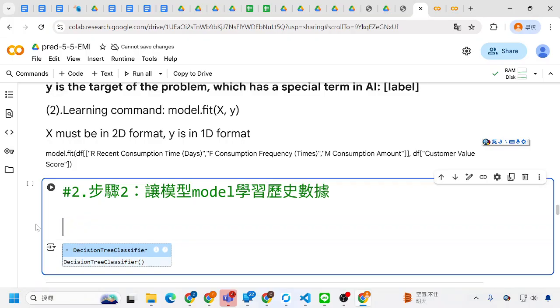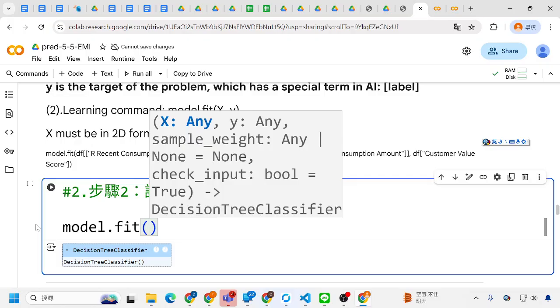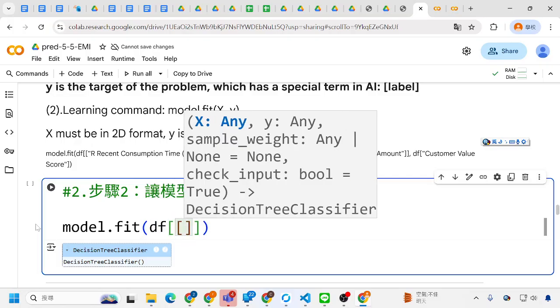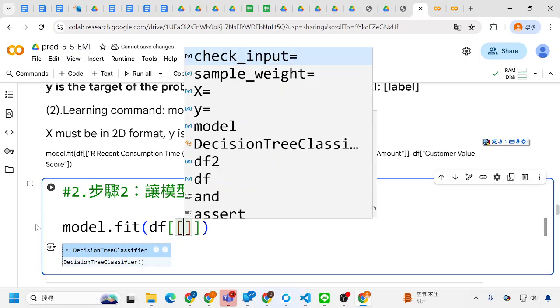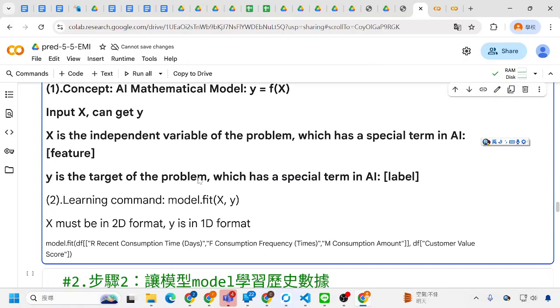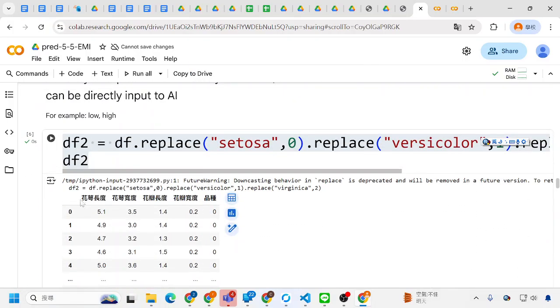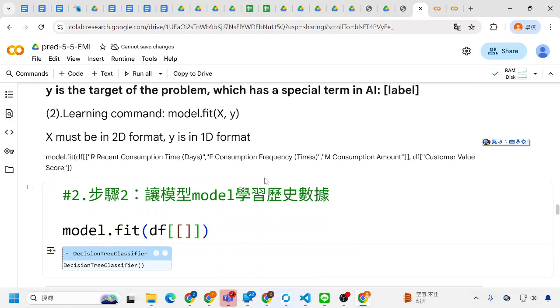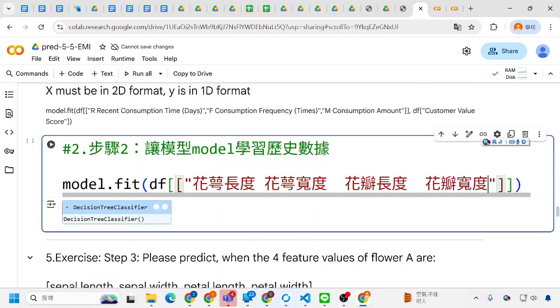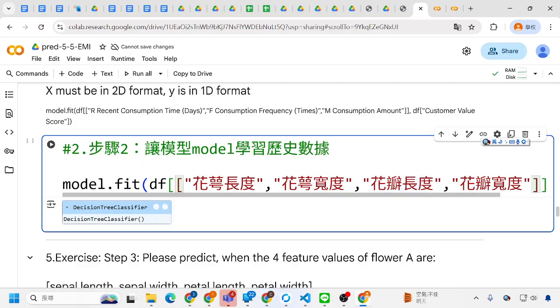So I delete this to learn the data, fit. And the x is multi-column, right? So it's df 2-dimensional data. And what is this data? That is here, petal length and petal width. And I put double quotation here, and double quotation here, and double quotation here.